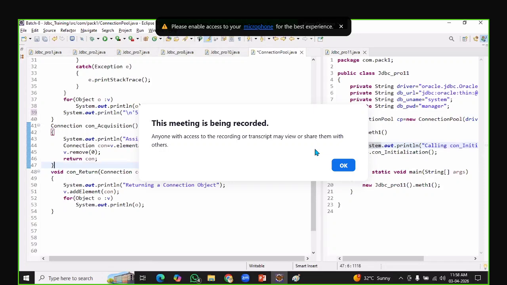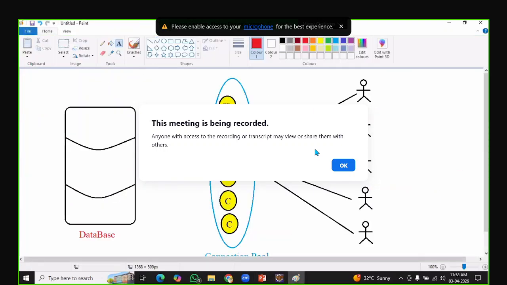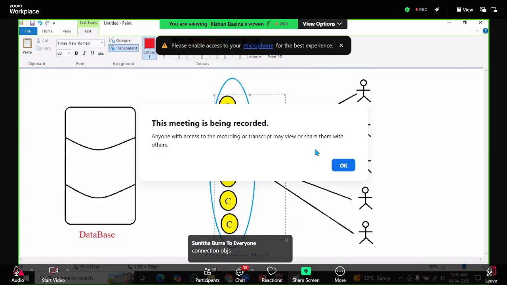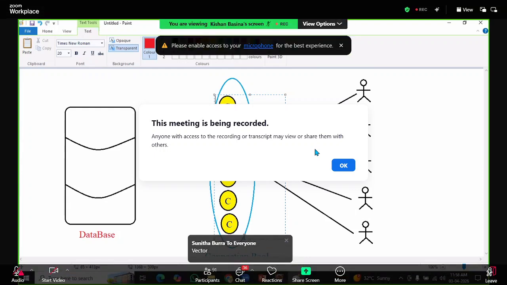First, we want to create a connection pool. Inside a connection pool, what will we be having? We will be having a group of pre-established connections. So my first target is I need to create a group of connection objects. Whenever I say group of objects, the very first concept which should come to our mind is collections. Collection framework. Collections will accept a group of objects.